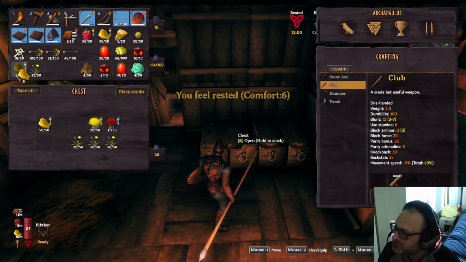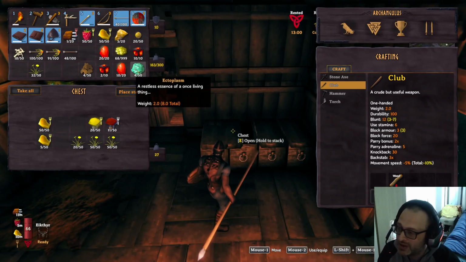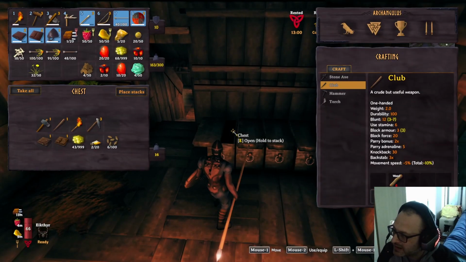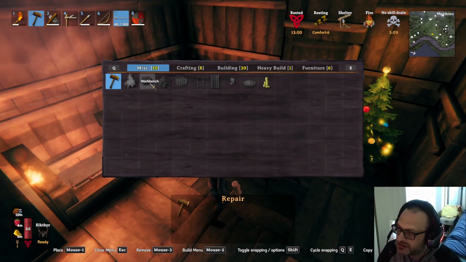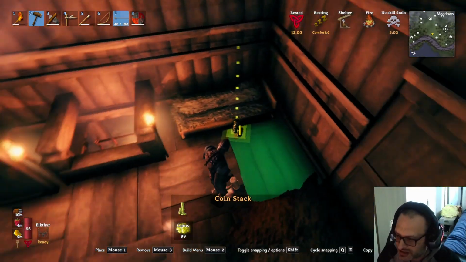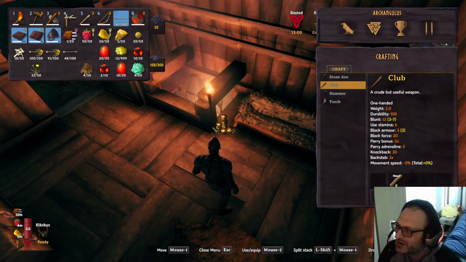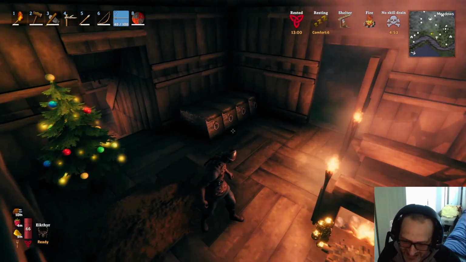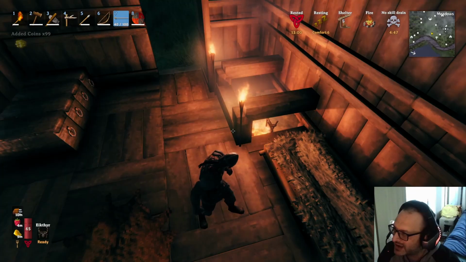Okay, so we now got yellow mushrooms. We now got red mushrooms. I have no idea where the hell to put the ectoplasm. And I think things like money is going to need... Oh yeah. We can actually do a coin stack, you know, buy our bed. There you go, there's 99 coins right there. Yeah, I mean you could do some fun things in this game, just to show off wealth and things like that.